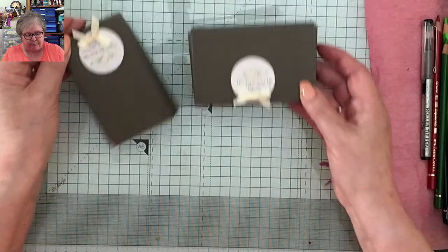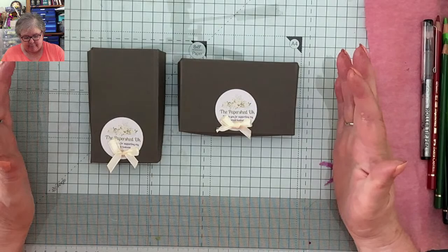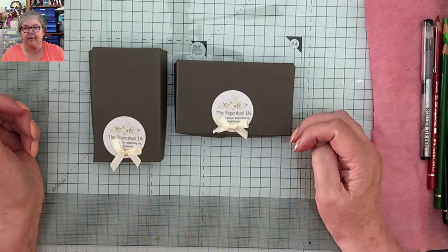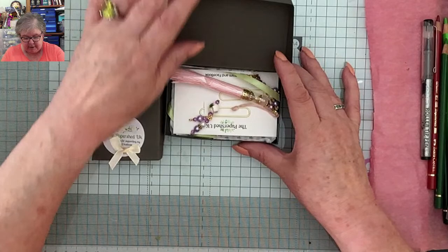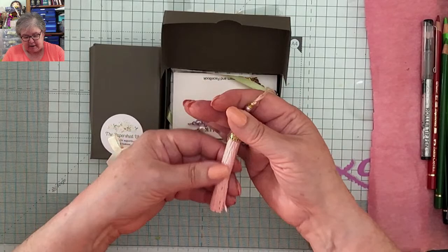I'm sure some of you know what this is. Look, it says the Paper Shed UK. So it's from our lovely Kay Fisher. Is Kay on? She is, yes. As Paper Shed UK. Okay, well, these arrived to me during the week. Oh, my goodness. This was another reason why I thought I've got to do a journal. Look at that. It's in cellophane. I don't want to take it out, but it's just a gorgeous tassel. Look at all this.